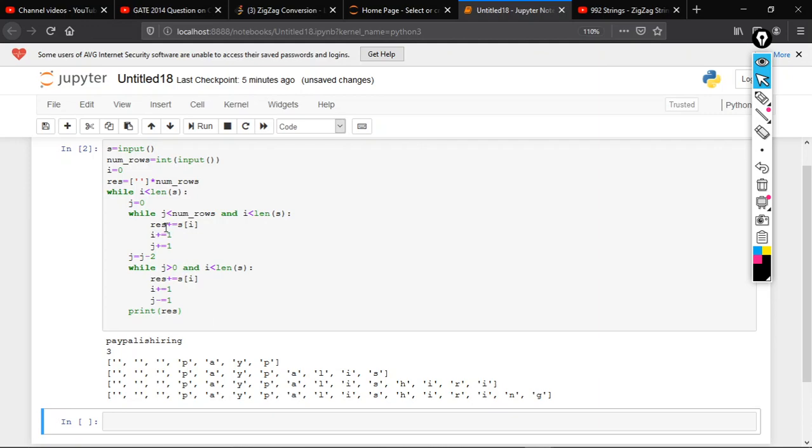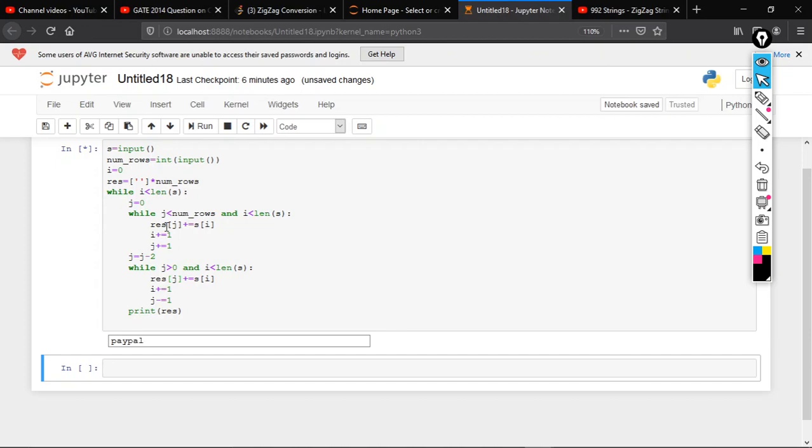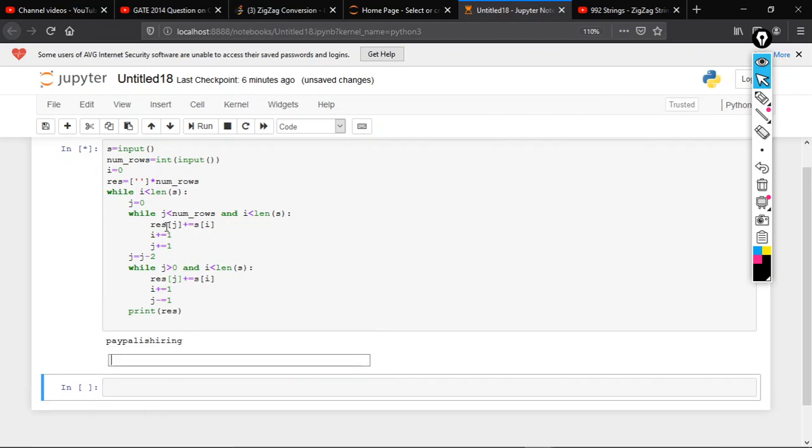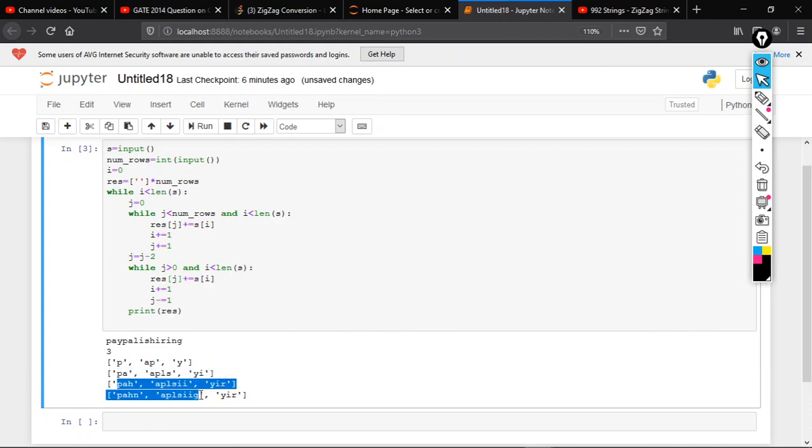Okay, sorry. Actually, I've made a mistake. It would be result[j], because j is for traversing the list. Now if I type in the number of rows as 3, you can see, guys, for every iteration I'm traversing the list, and this is the output, and for the last iteration I'm getting all the output. And now what I have to do, I have to concatenate all the strings in a result string, and I have to print it, right?